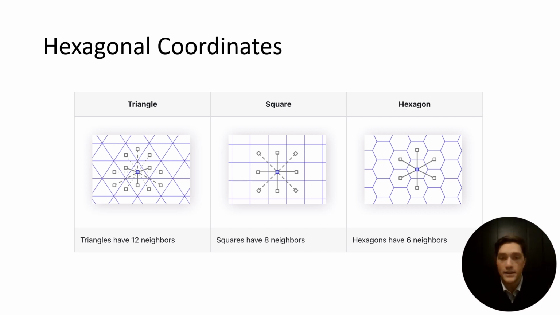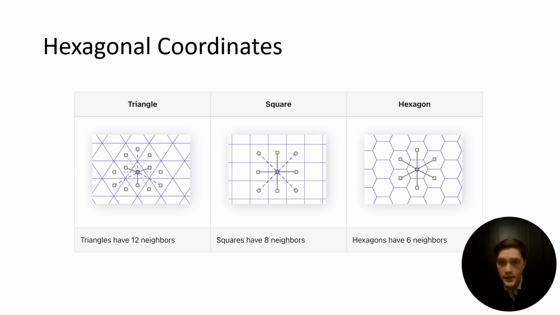And so we first want to aggregate that data and clean it up and assign it to a grid as well. There are different coordinate systems that you can use when you start doing the accident mapping, and there are a couple problems with some traditional methods such as the triangle or the square. If you use a triangular approach to gridding out the US, triangles have 12 neighbors, and the distance of the neighboring triangle isn't always the same, right? They can actually differ in distance from the center by almost 2x. So that would skew the numbers quite a bit.